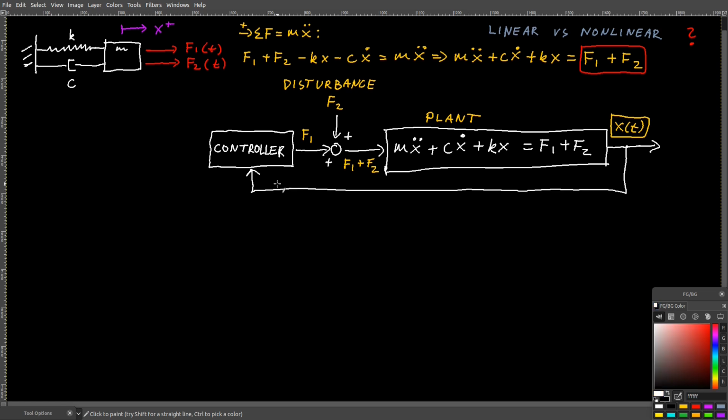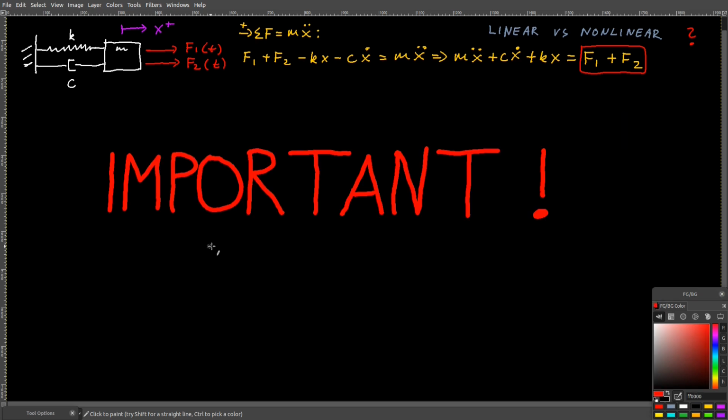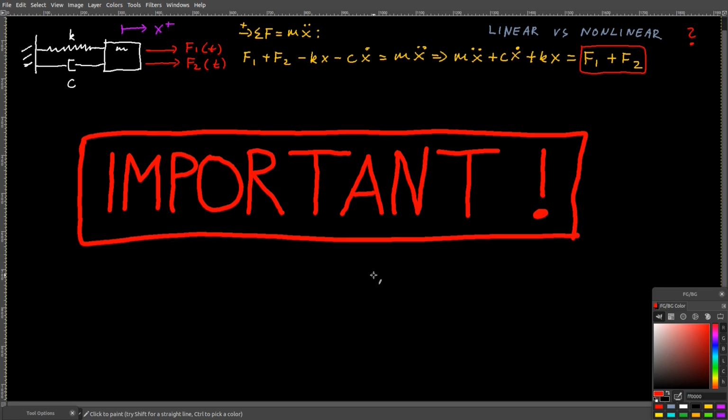And then that solution goes into the controller, and the controller's job is to generate the right kind of external input forces so that your system would behave as you desire, so that you would have your desired solution. For example, it might be countering the disturbance force. A disturbance force is something that you cannot control. It simply appears and you have to deal with it. And now, this is very, very important. This is the key. You really need to pay attention now.